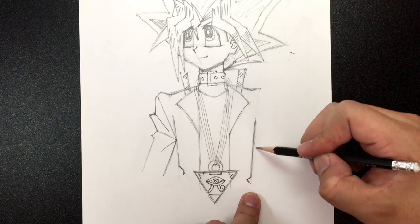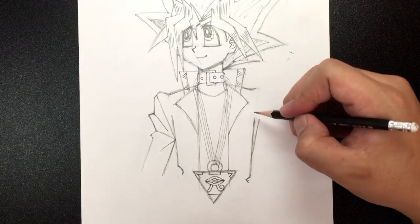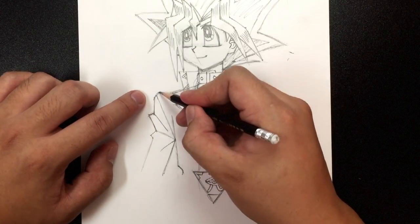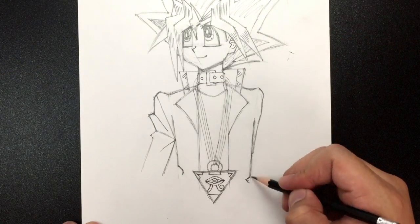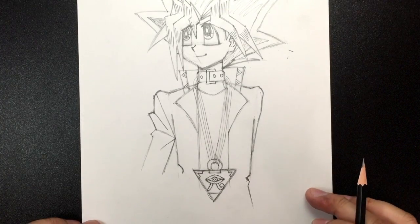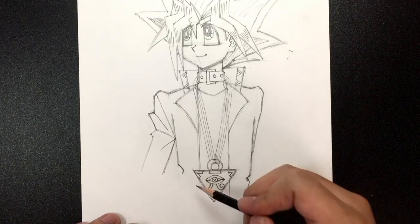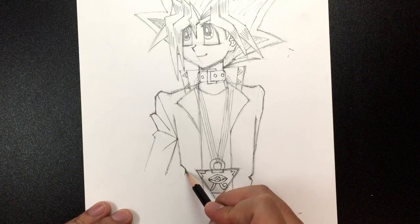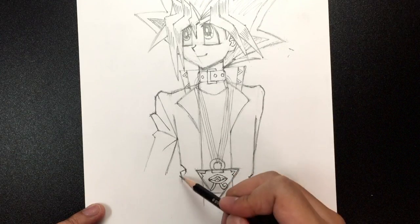And Yugi's other arm is going to be behind him. So find a spot right here, and I'm going to draw this little sliver shape right there. And it goes up, and it makes the same kind of squarish shoulder as on the other side, like that. Okay, now I'm going to draw this going down. And I'm going to also continue this line going down like this. And then right here, I want to draw a line going out like this. Okay, going down like that, and then out like this.